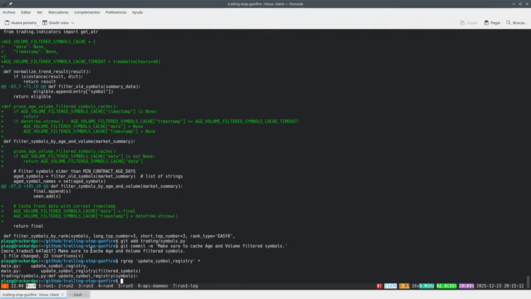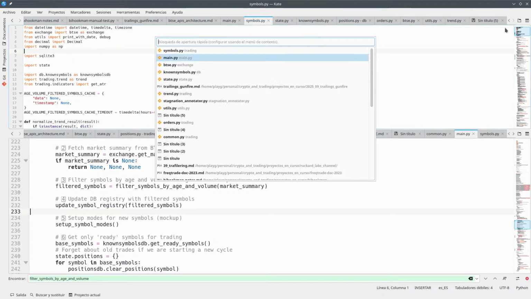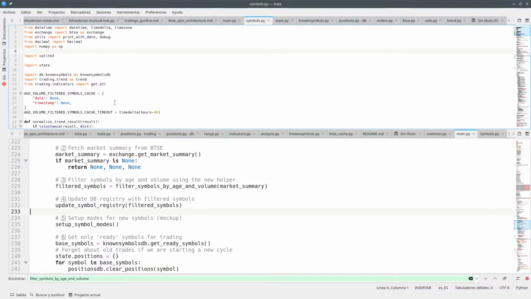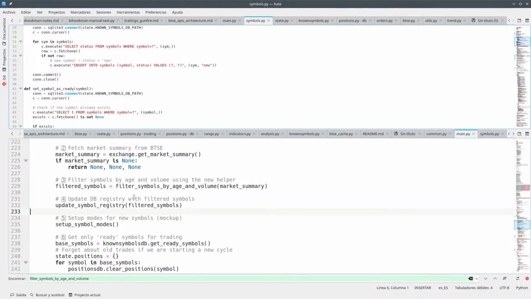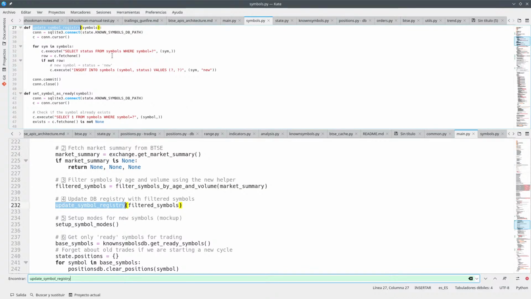Update symbol registry. It's going to be in trading symbols. Let's search for this. Update symbol registry.